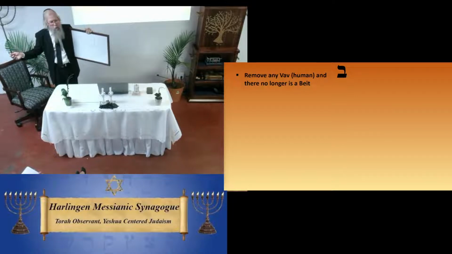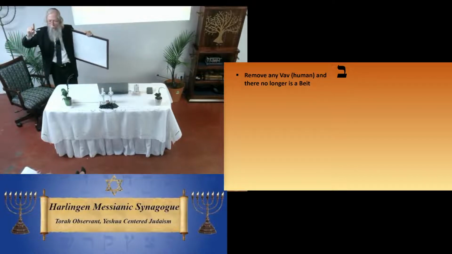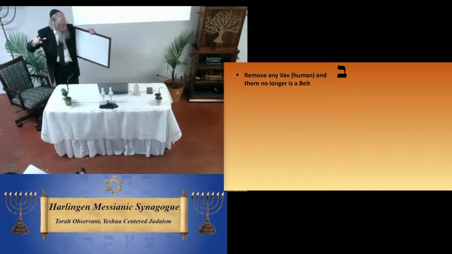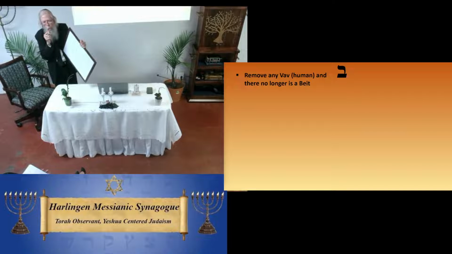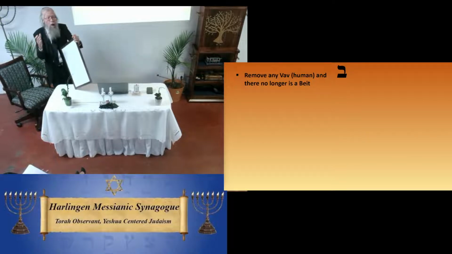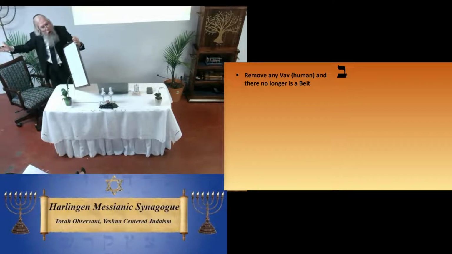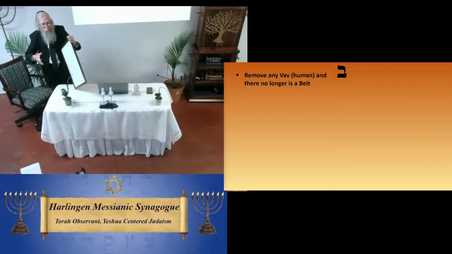Because the very first command that God gives to Adam is, be fruitful and multiply. You shall cleave unto your wife, and the two of you shall become one. Echad. The purpose, and this is why all of the sexual deviations are inappropriate, is that they do not produce children. In order to produce children, there must be a male and a female.